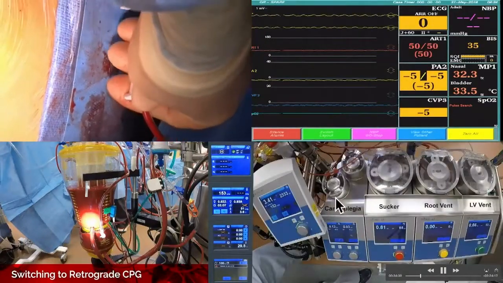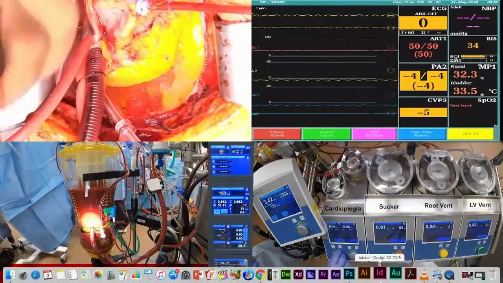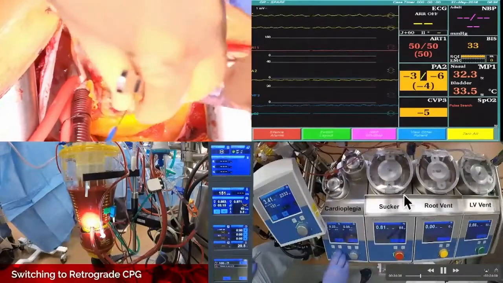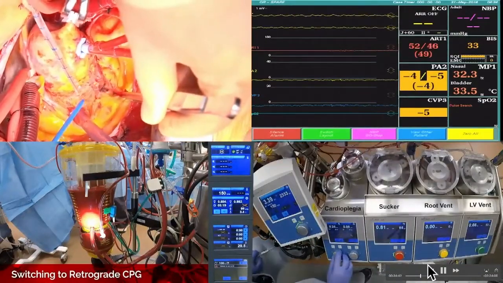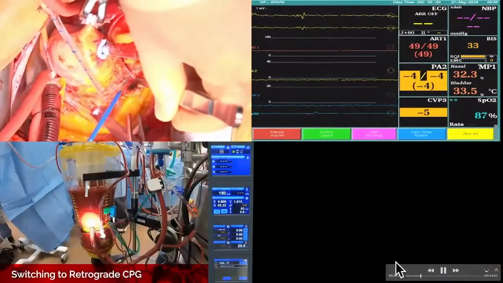Yeah, he's about to. At 35:30 is when you open the aorta, but then at 43 minutes and 10 seconds is the greatest picture of the coronary ostiums. It's really cool. Let's watch this. And I think we're giving retrograde plegia or something at that time. You can see it coming out.